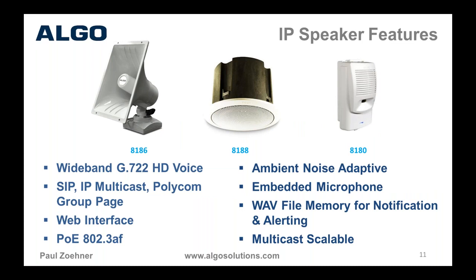Now these are the IP speakers, and you see 3 form factors there. The 8180 on the right, we released in 2010. This has been a very popular product for us. It's very compact. You can hold that in your hand. It's an 8-watt powerful speaker, very similar in capability to the ceiling speaker in the middle. And on the left, you have an outdoor rated horn speaker, which is louder than the rest, of course.